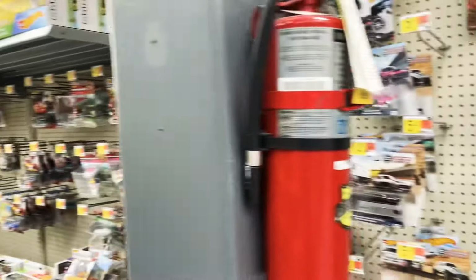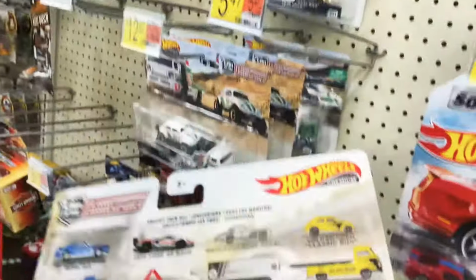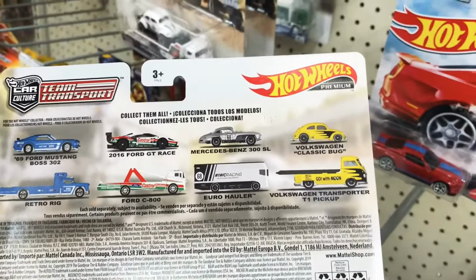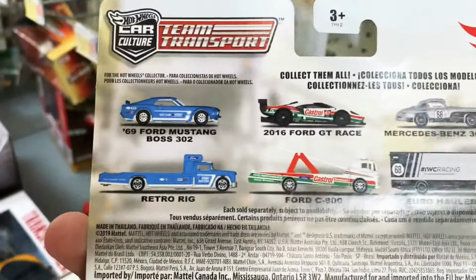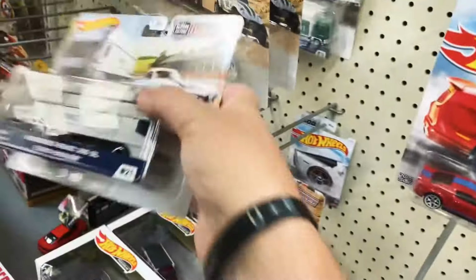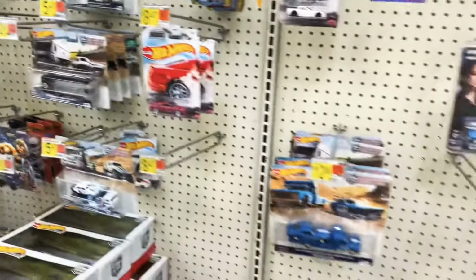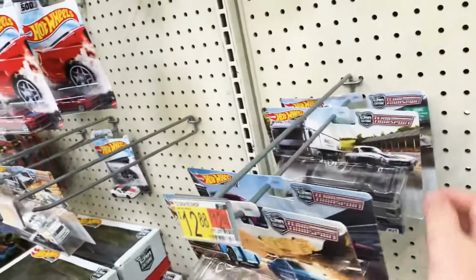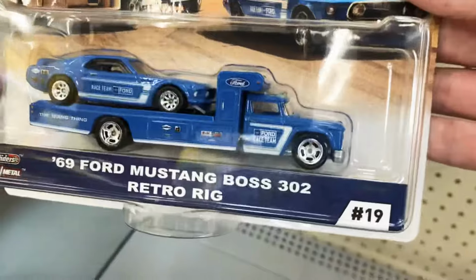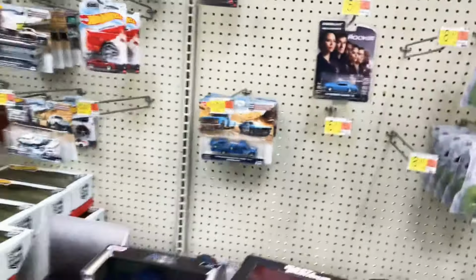I have noticed a lot of the Walmarts are starting to drop these again. This little mix or release. Somebody went through the last Walmart I went to yesterday. I think they pulled the Mustang and the VW, of course, with the moon eyes. Can't blame them on that one, so those are picked over here. But oh no, there's the Mustang there. Mustang, but no VW here. There's the Mustang. Sweet. I'll probably leave that. I'm pretty sure I got one at home at least.